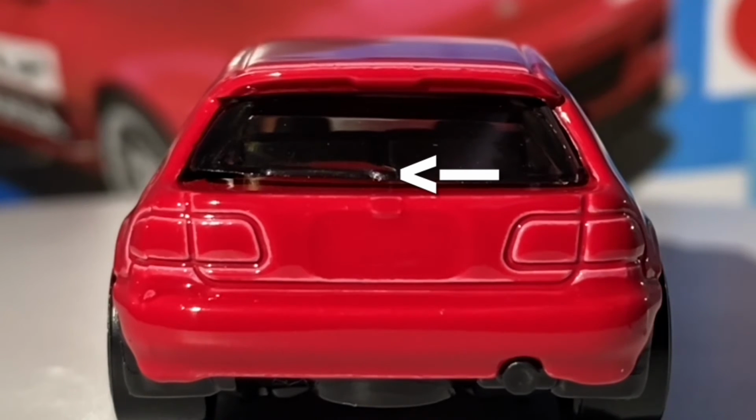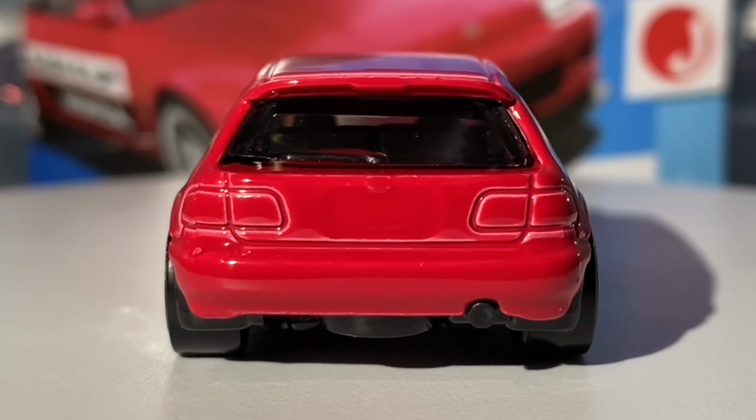What a great detail. It's very rare to see rear wipers featuring on Hot Wheels models, but this is definitely a welcome detail. Maybe I should stop being critical of any Hot Wheels models that don't have rear wipers, because it does go to show that they can add this small detail to any Hot Wheels models. So yeah, it would be nice to see a rear wiper on all Hot Wheels models as well. But that is kind of a push, as a lot of Hot Wheels models still don't have any windshield wipers, which is really unfortunate. But anyways, that is it for the rear of this car, so now let's move on to the top of this thing.